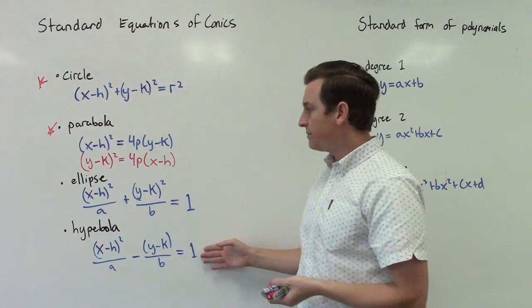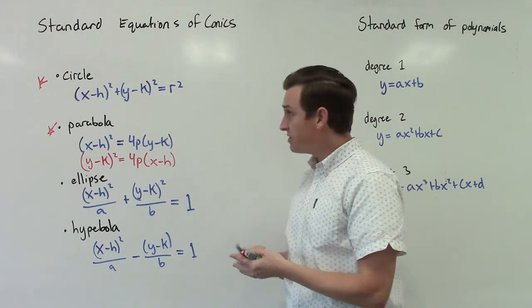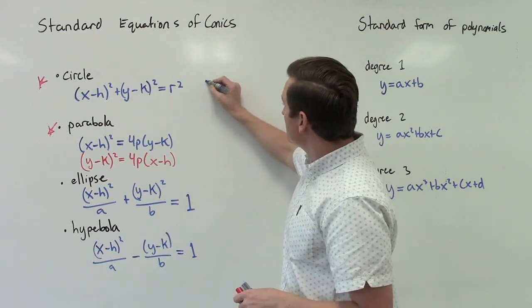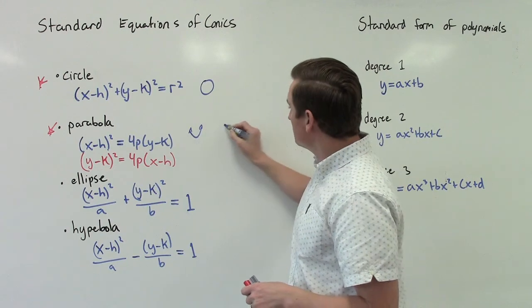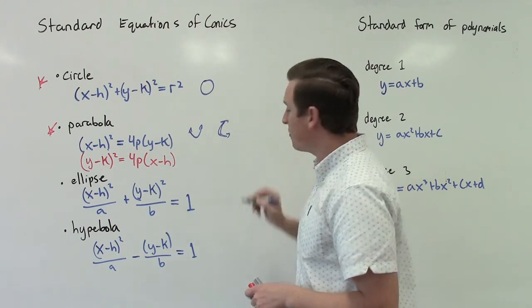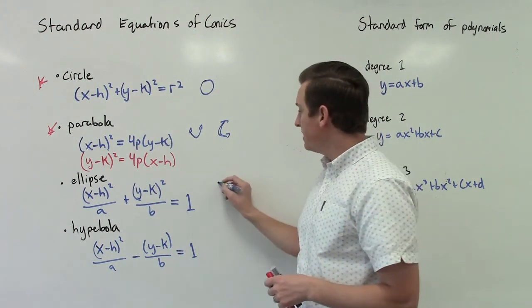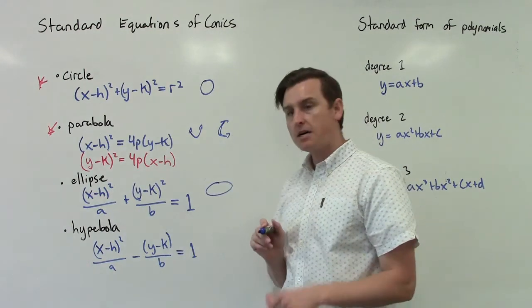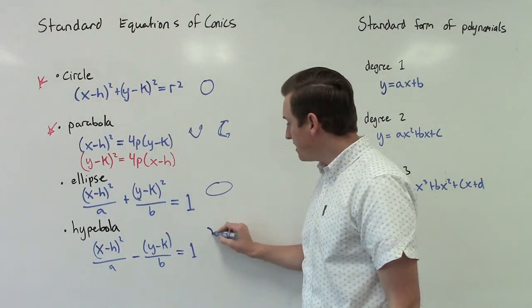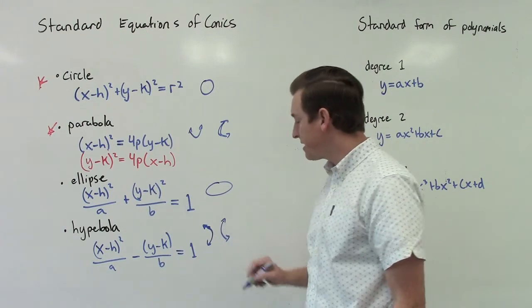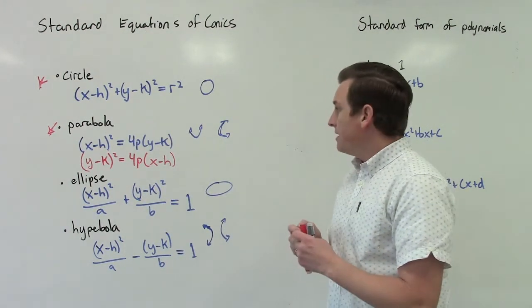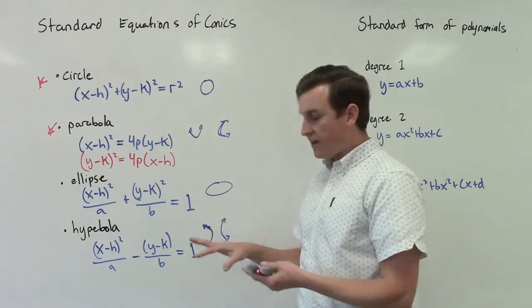And then you have a hyperbola. And let me just give you a quick sketch of each of these. Circles, of course, look like this. We know that. Parabolas can open up, down, or left or right. An ellipse is kind of like an oval. And then a hyperbola kind of looks like a parabola, but there's two pieces to it at the same time. So something like that. But all those equations look very similar.